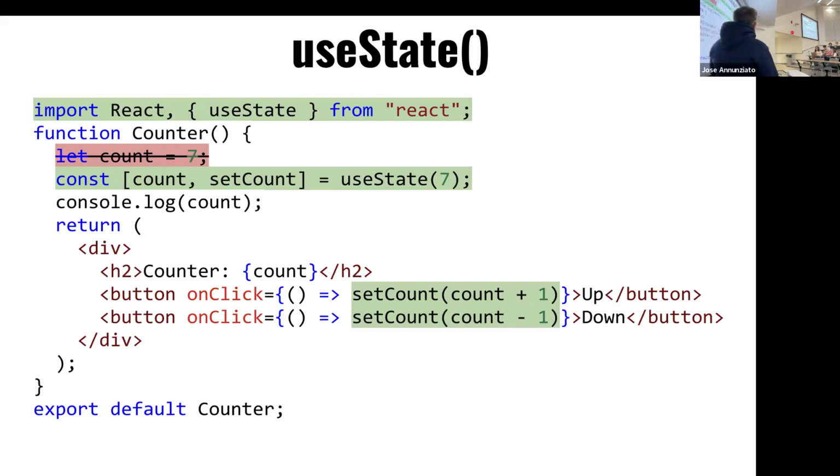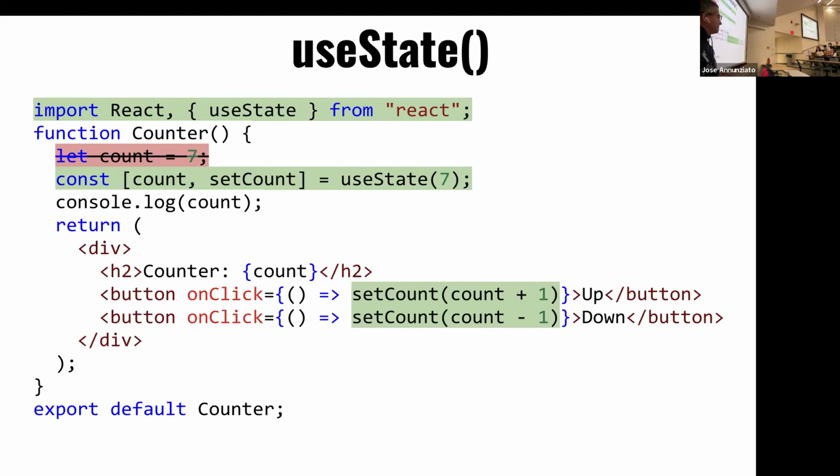Okay. So here we've seen the example of a very simple useState using a primitive data type, an integer, a number. But these variables can be of any data type. It could be Boolean, strings, objects, arrays. They could be very complex data types. So let's go through some of these here on the slides, and then we'll pop over to the assignment and do some exercises from the lab.